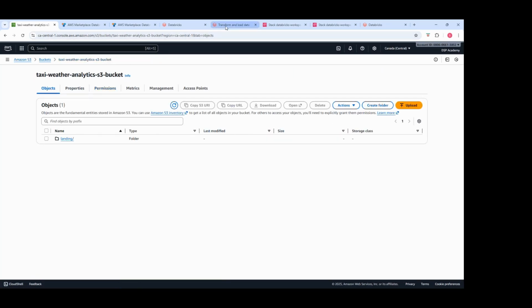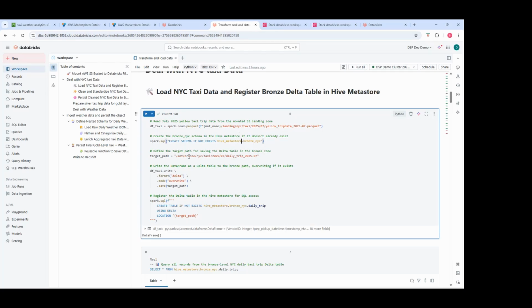Now after running this query, we want to both save the data as well as register the bronze, or persist the bronze, in the schema here, right? So that's why we are creating the schema and saving as well. Now this is the code: these are just defining the parameter, the variable, and here we are running the code.